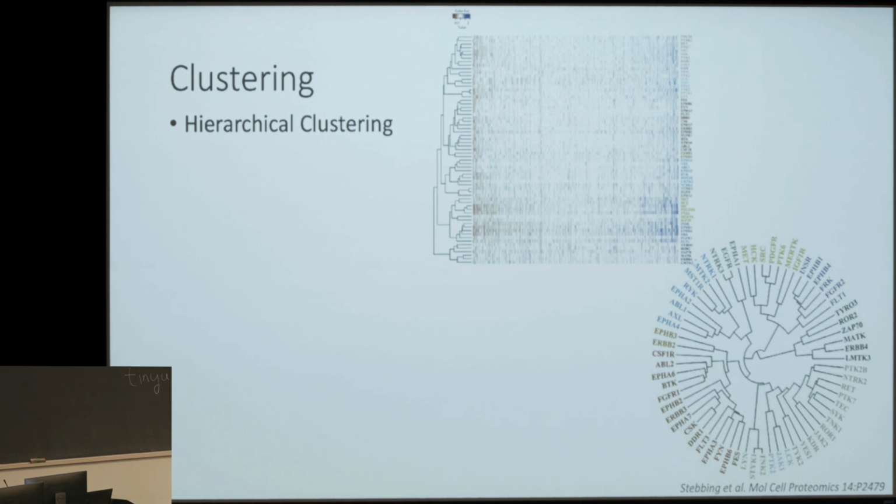And so what hierarchical clustering does is it puts these in groups, and you can see that this is almost like a little tree, a dendrogram here, that will put these together by their similarity, branching and branching and branching until you can see maybe clusters that would make sense. Now, this is actual data from an actual paper, but I'm not going to discuss it.